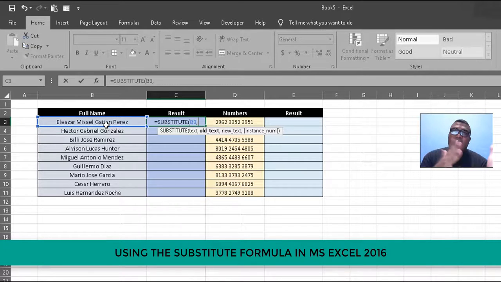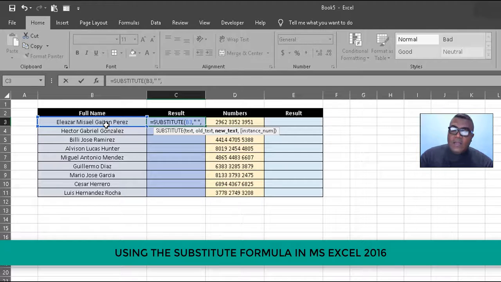It really doesn't matter if you have two names and two last names or just one name. You have several options to do these. You can choose in which specific criteria you want to change these. In this case, I will explain each parameter so that you understand how this works. First, I'm going to look for a space. So this is what I will add here in the parameter as the old text, the criteria, and then the new text. What do I want this text to be replaced with?